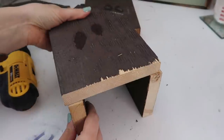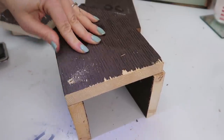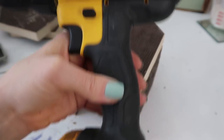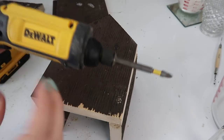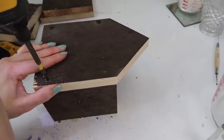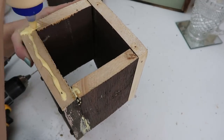Here I'm just pre-drilling the holes before I put the screws in, because it's a little bit difficult to just screw right into the end grain of wood and get it to go the right direction. I used wood glue as well just as another way to secure it, and then I love this screwdriver — it makes the job so much easier, you just turn it in the direction you want the screw to go and it goes all by itself. I did that all the way around the birdhouse, putting four screws on each side of the front and back, and then also pre-drilled the holes and added wood glue on the bottom.